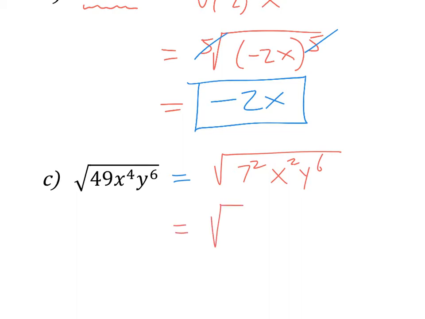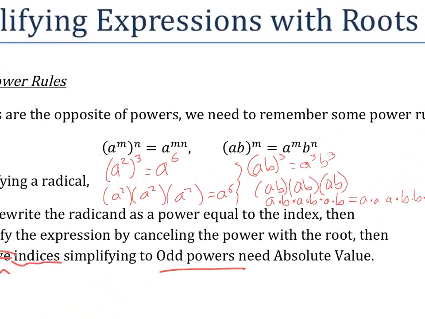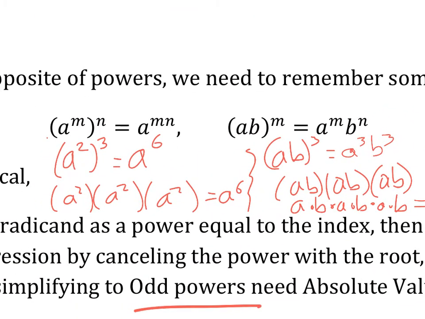And now we're going to use this rule in reverse. Use both these rules, actually. So we're going to pull a power out, but notice that when we have a power to a power, it multiplies. All right, so if I have a to the 6th, I can rewrite that as a squared cubed. Or if I wanted, I could write it as a to the 3rd squared.